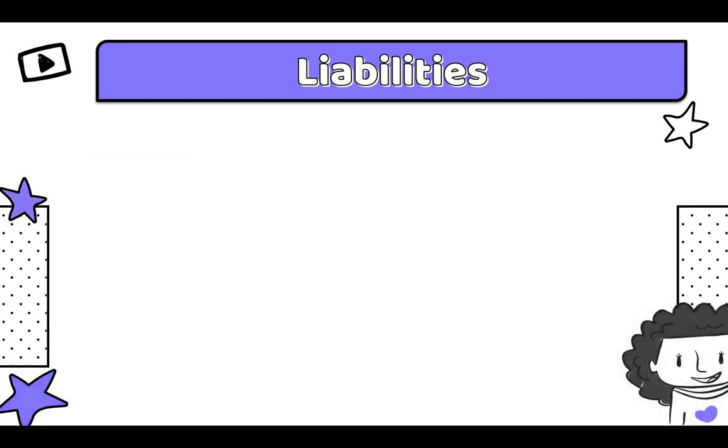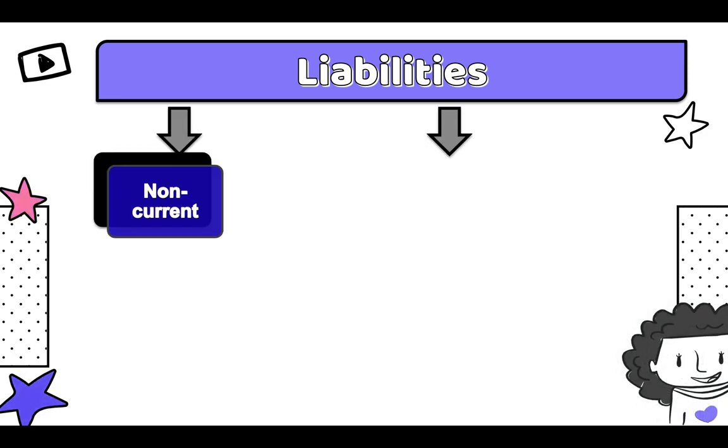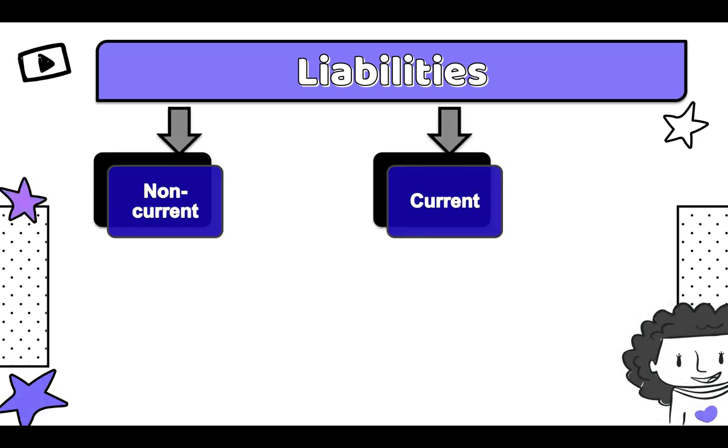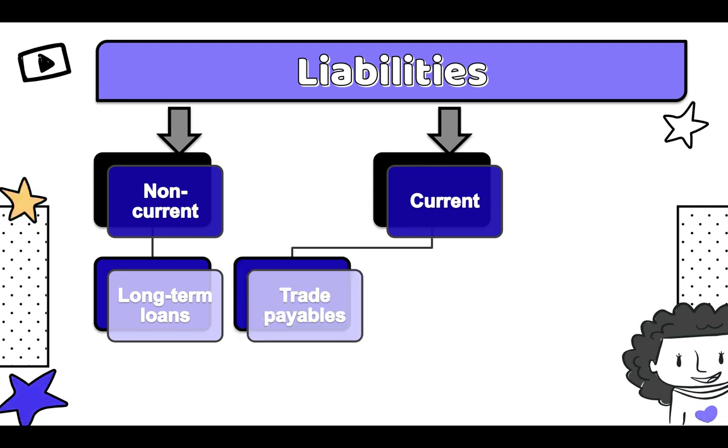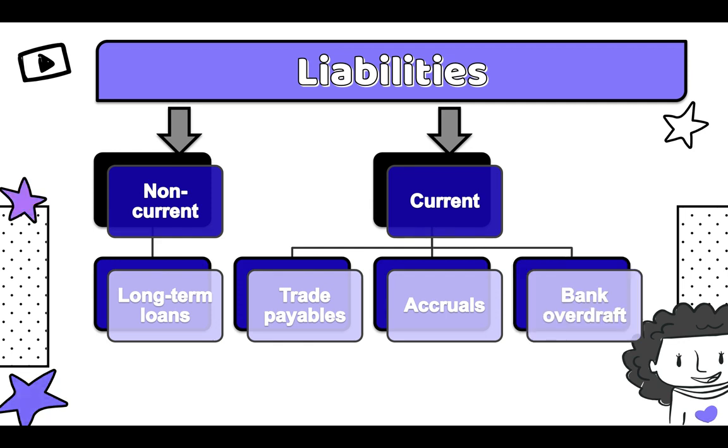Just like assets, liabilities are also current and non-current. All the long-term loans can be considered as non-current liabilities, whereas trade payables, also known as creditors, which for our bakery example will mean the amount we have to pay to our flour dealer or imported blueberry dealer, etc. Accruals, which will mean the electricity, etc. bill we have to pay for our bakery, and things like bank overdrafts will be considered as current liabilities. That will cover liability. Now, equity.